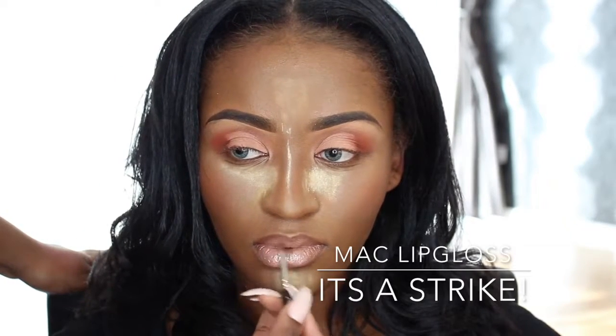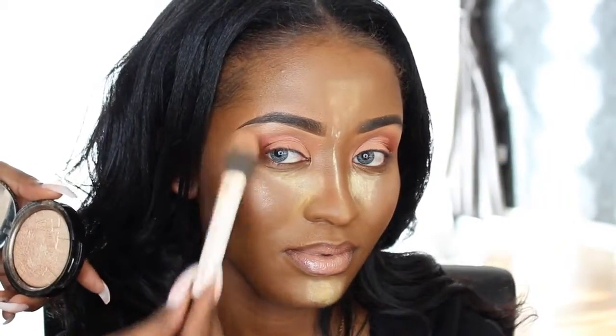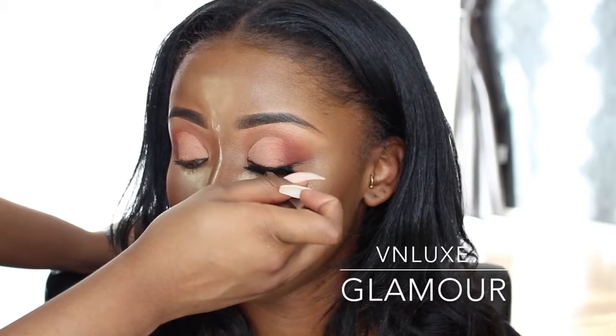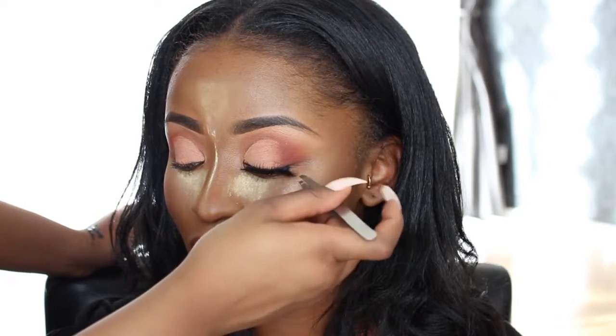And then I'm just putting a gloss on top of her lips. It's from MAC and it's called It's a Strike, but that collection is no longer available. And then on her cheeks as her highlighter, I'm using the ABH So Hollywood. Even she can't believe it, girl. She is glowing. And now I'm just applying the VN Luxe Glamour eyelashes on her.